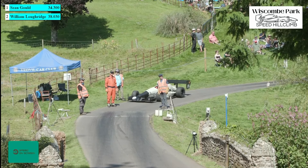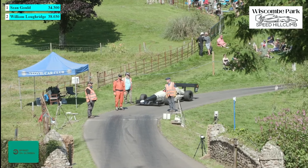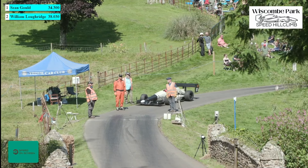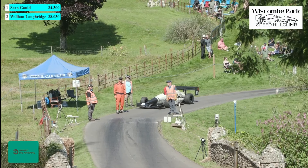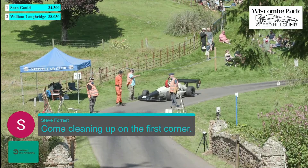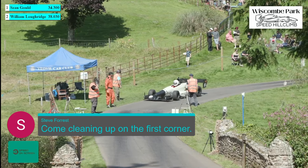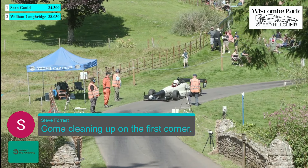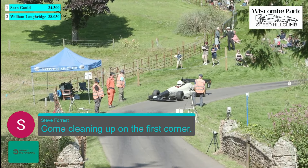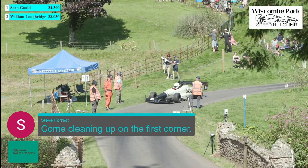Nothing up here with us. Can't see the approach to the gate at the moment. Nobody in the S's, nobody at Martini. Well, if there was, you should see a red flag. Some cleaning up on the first corner — it's apparently some debris. Darren has just told me, because he's got control, he put up the comment on the live stream because their cameras can see the bend.